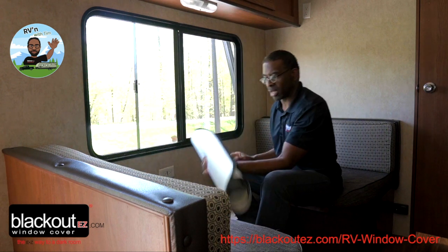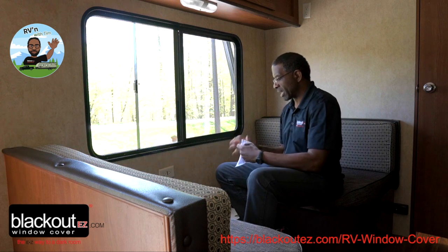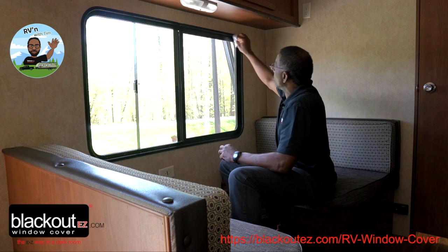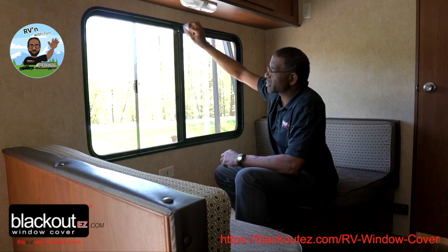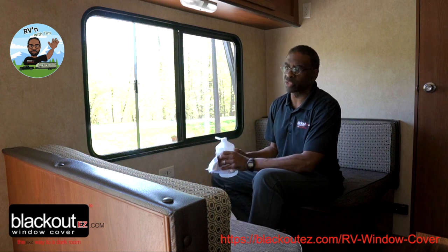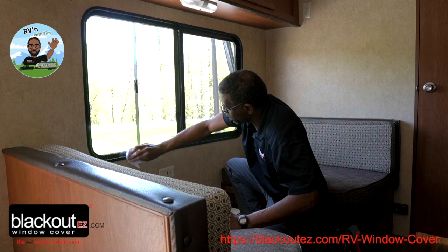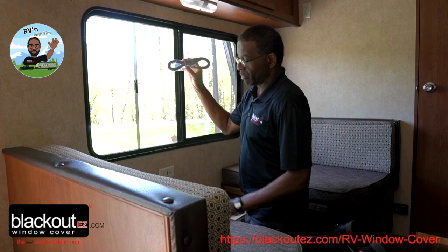Now we're going to do the install. First thing you should do is take a rag with some alcohol and clean that window off to make sure there's no foreign material on there — sometimes during manufacturing there might be mold release or something on there. We use a high-strength hot-tack acrylic adhesive. What you find in stores is a rubber-based adhesive, which releases when it gets warm. You still want to clean the window even with acrylic adhesive — go around the track right where the window cover is going to go.